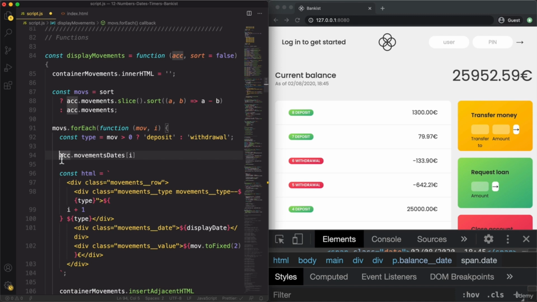So let's create a new date out of this, because as we saw before, this is going to be a nicely formatted time string, right? And so we can use that string to create a new date object. And we need that object so that then from there we can call our usual methods to get the date and the month and the year.